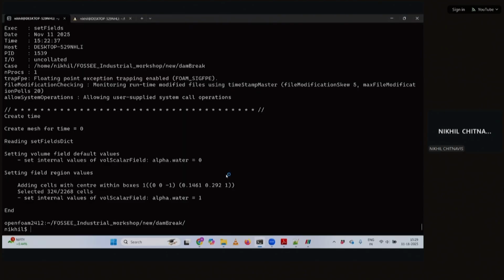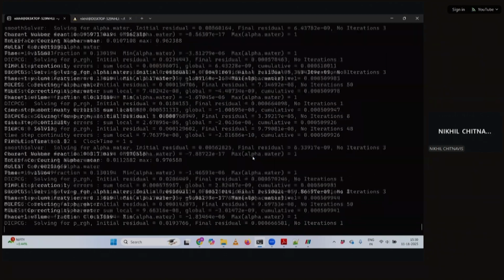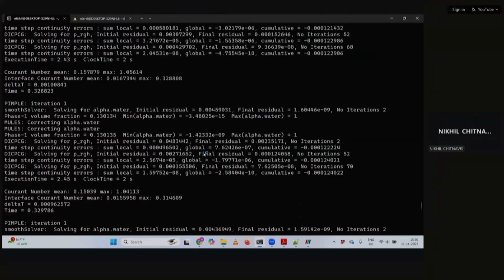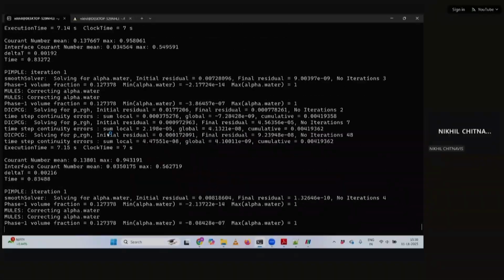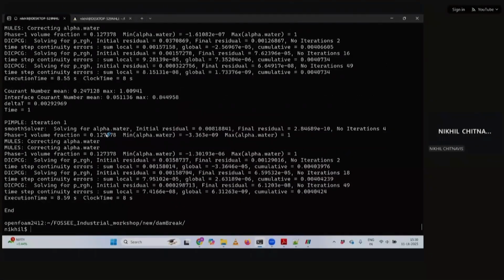Now we're going to run this using the interFoam solver. So I will simply write interFoam, and if I press enter, it will start running. As this is a very coarse mesh, it will not take much time to complete our simulation, and it has already completed.